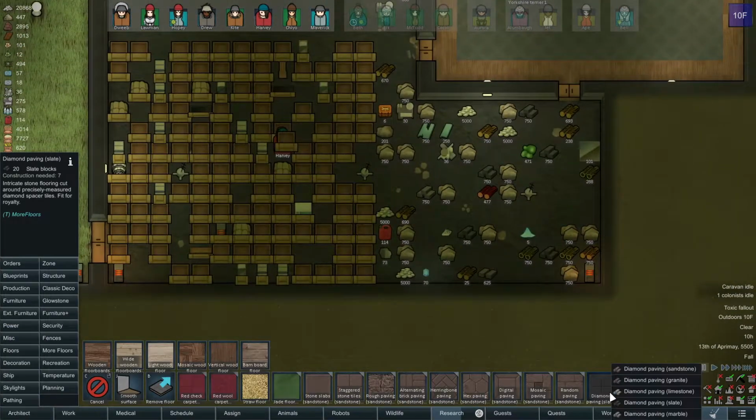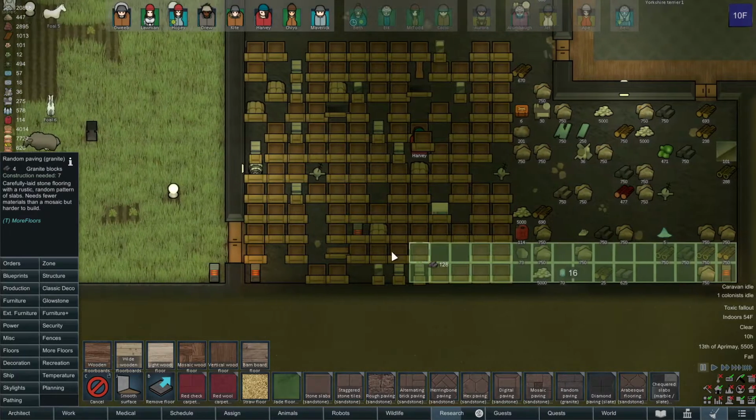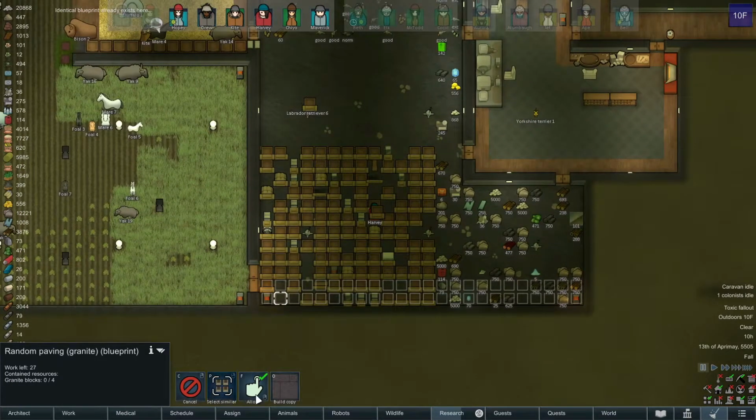So, let's do this on the outside. Oops, shoot. I just built that flooring. Like, let's not build over it immediately. Build copy.